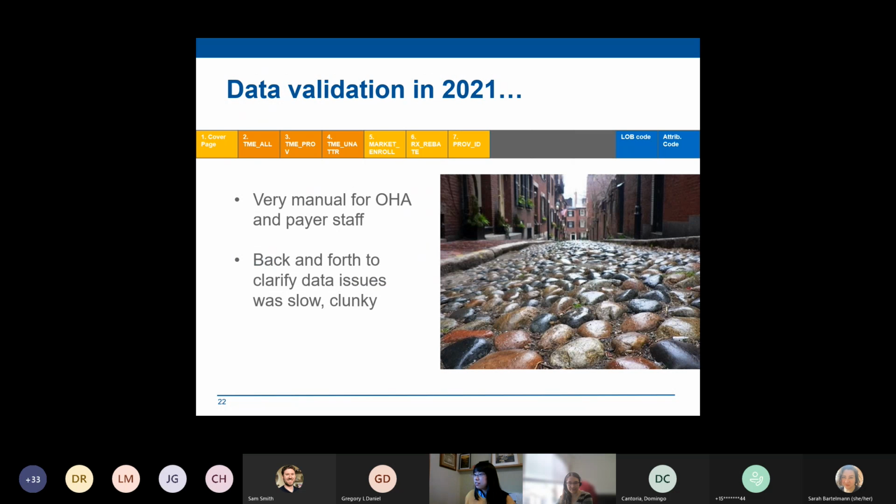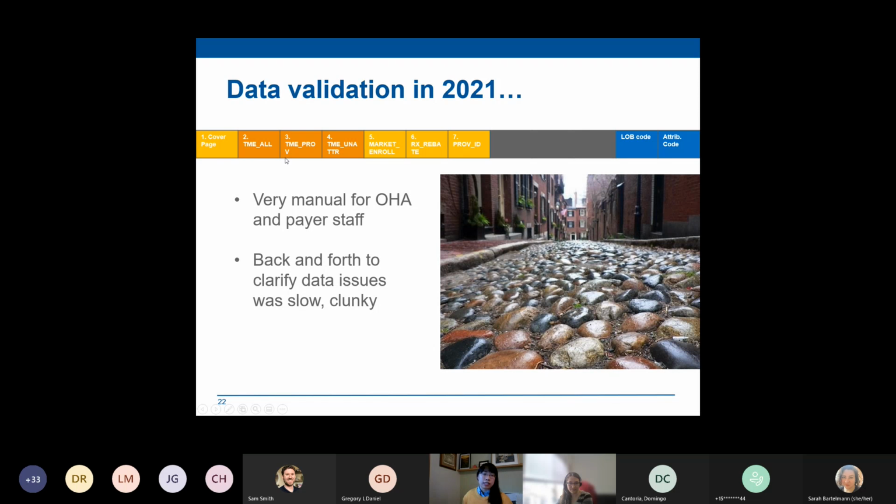We could go on to data validation, everybody's favorite. So last year, data validation, and for a lot of folks, it continued onto this year. At the top, you'll see a mock-up of what our tab structure looked like.